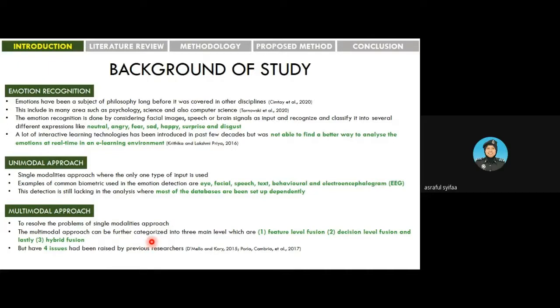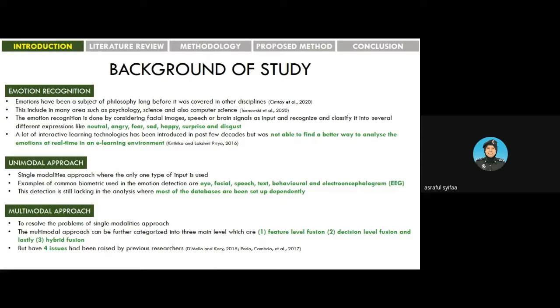The combination or hybrid of biometrics can be done at three main levels: feature level fusion, decision level fusion, and lastly hybrid fusion. Hybrid fusion is a combination of feature level and decision level, which means we do the fusion in two phases, the feature level phase and the decision level phase.